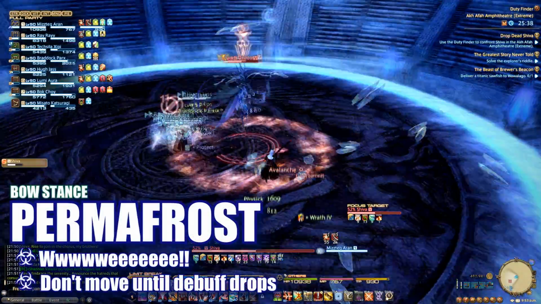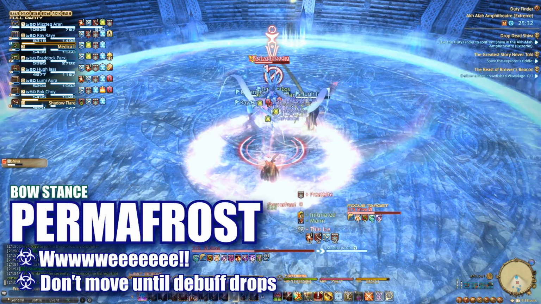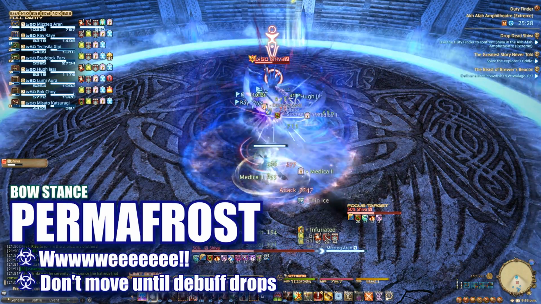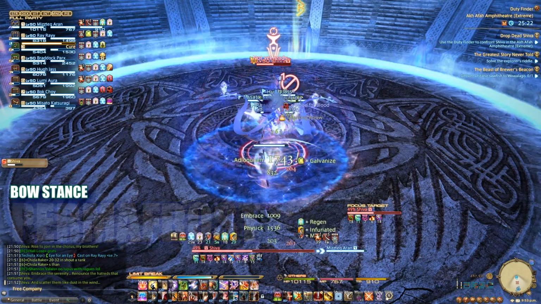Permafrost is an ability that will turn the platform into a giant skating rink. This will apply a debuff on all players called Thin Ice. Should any player move with this debuff, they will lose control of their character and slide across the platform, probably getting frozen on the wall. To avoid this, all players should stop moving until they lose their Thin Ice debuff.